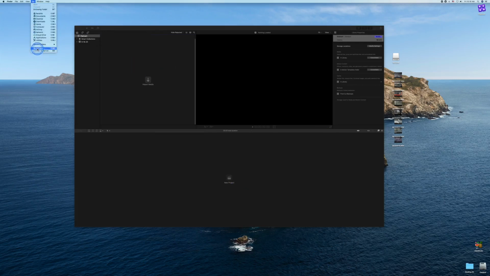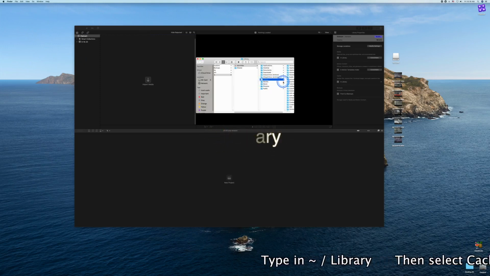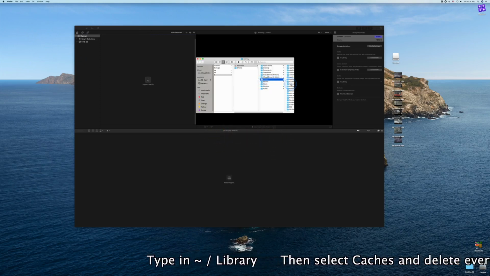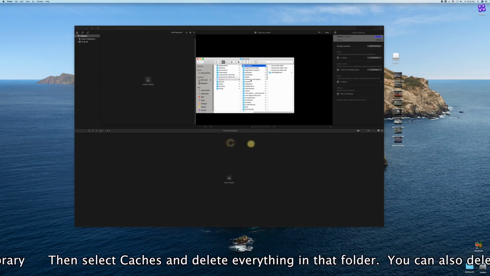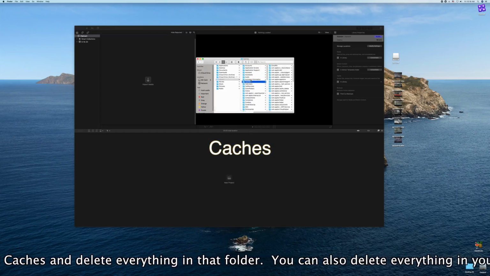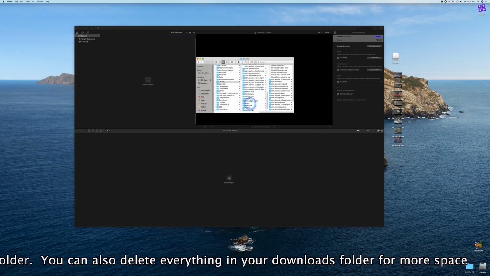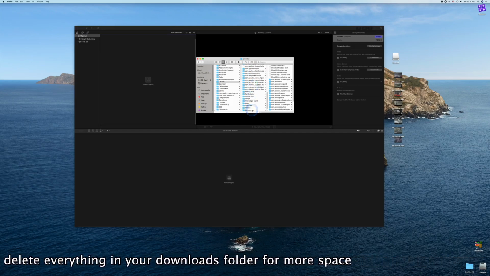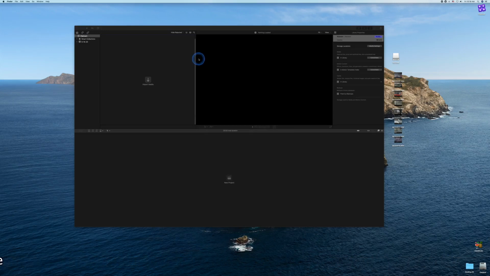Go to folder, library, go. Oh, I almost completely screwed up. Not good. So let's go to library. Let's go to cache. Now in cache, we've got the top folder selected, scroll down to the bottom, hold down shift, click that. Now all of them are highlighted. Let's right click it, move to trash. So we've got that library cleared out. Let's just go ahead and empty our trash one more time.